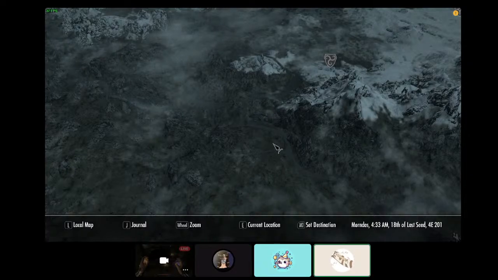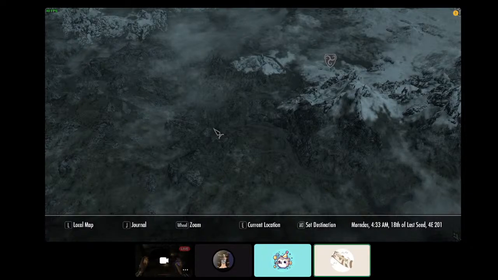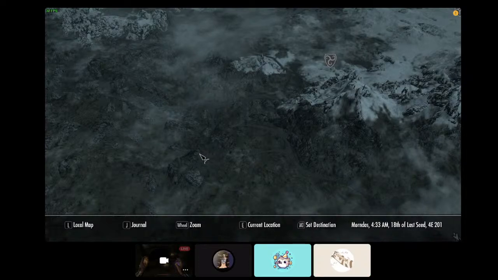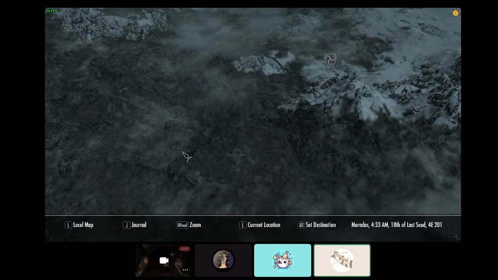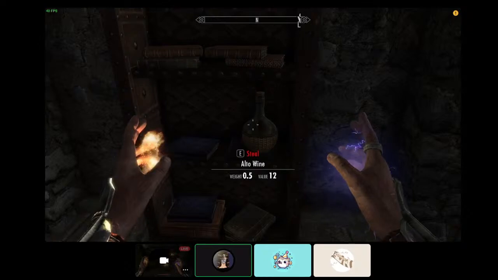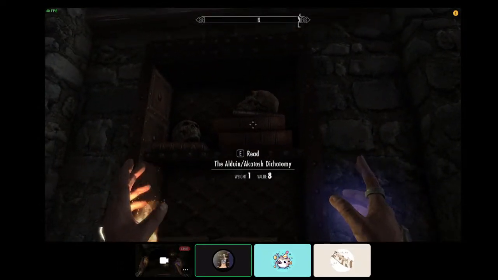Okay. Move your mouse to the left. A bit low. A little bit low. A little bit more to the left. A little bit more. Yep, perfect. Put a point there. All right, cool. Well, that's a point of interest that you can go to. You can go there, or you can go to the Thieves Guild in Riften, which is all the way on the opposite end of the map.